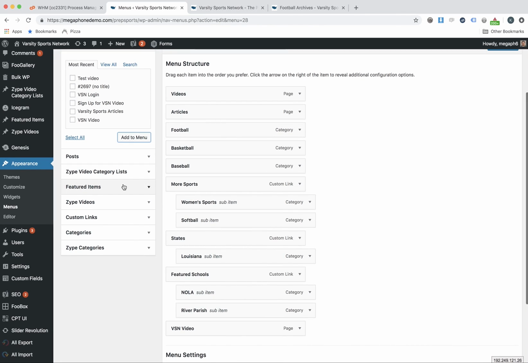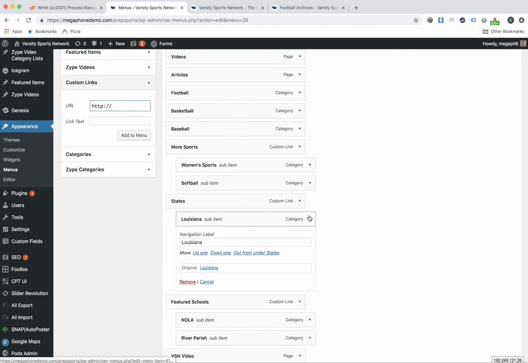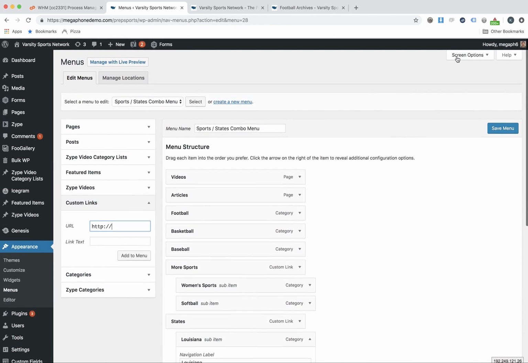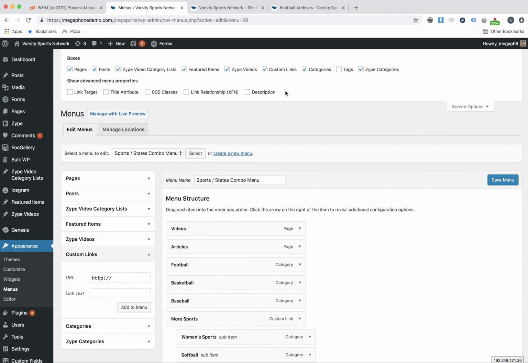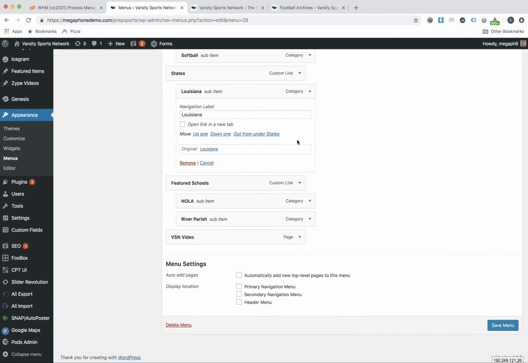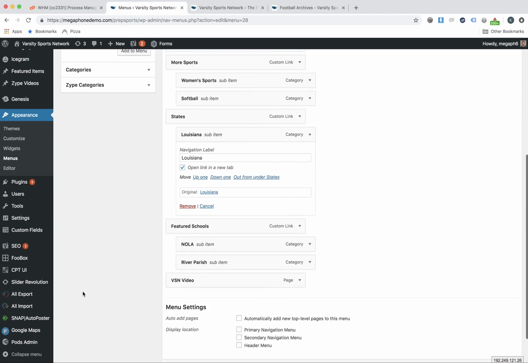Now, in addition to that, of course, you can do the custom links like we said, and that means you could link to anywhere on the site or anywhere outside of the site. When you're inside one of these, if you're wanting to link to an outside website, then right now you see there's no option for that. But the screen options thing, again at the top, we've got to add that in there, and it's link target. On yours, hopefully, it will already be activated. On mine, it was not. You can click Open Link in New Tab. If you ever forget, though, ask us and we'll be happy to help. Click Save, everything's saved, and then it becomes live on the website.